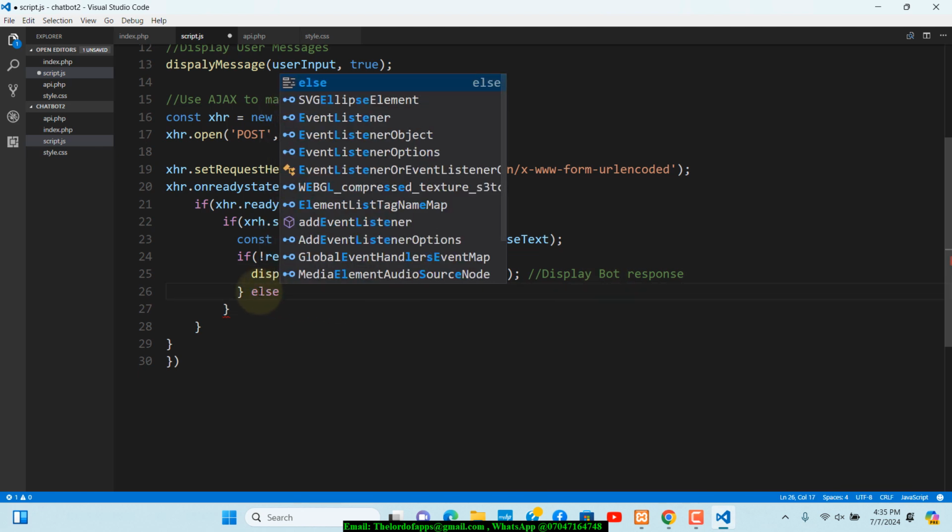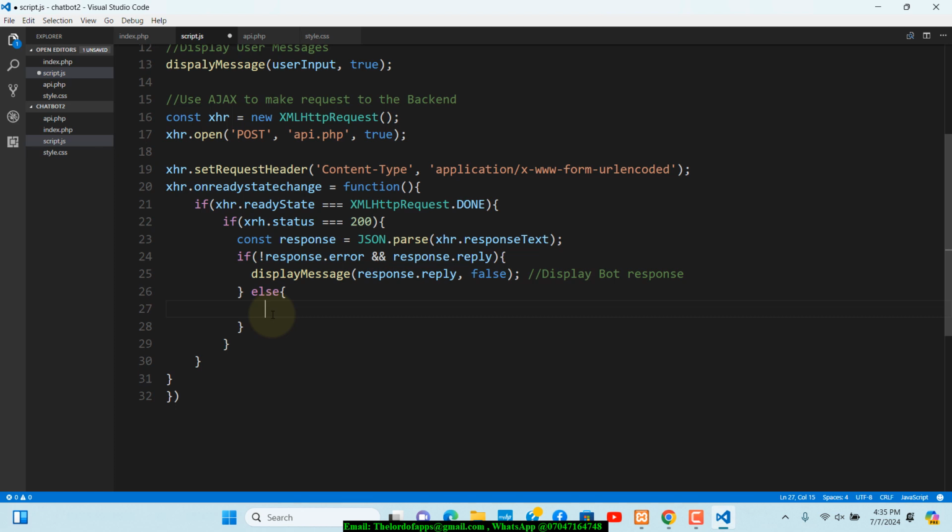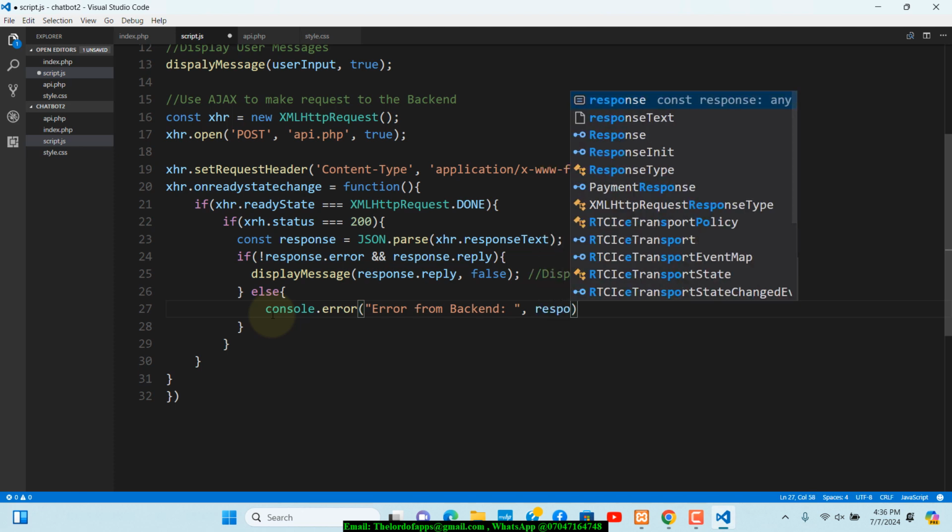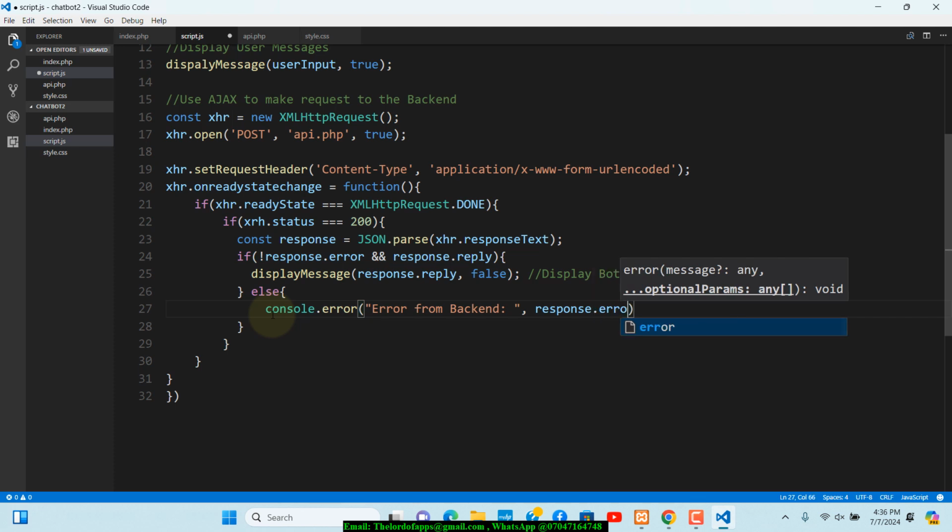So we need to create an else part for this. The else part is actually going to be, what we want to do is basically console log the stuff right there. To do that, let's just do console.error, and if we found anything, let's go ahead and pass in right here: error from backend, not background. So we'll have backend, and we can introduce this right here. Then let's introduce a comma, and we can bring in the response error right here. This is going to be response.error, which is the error that we get back from the system here. So that's just that on that line.